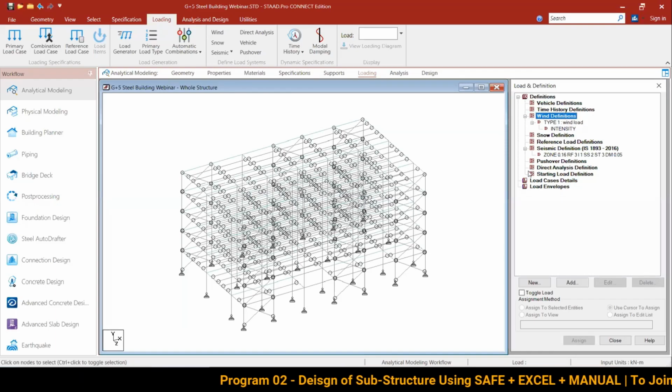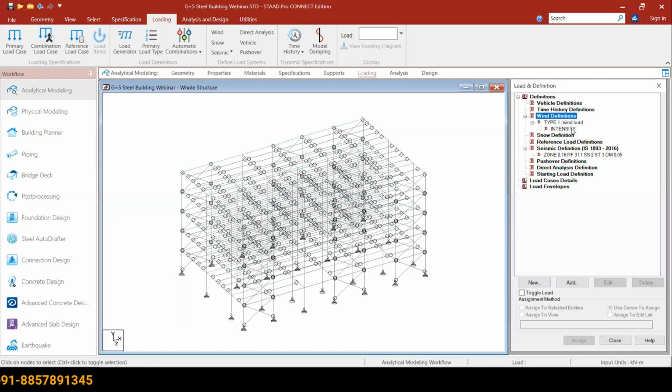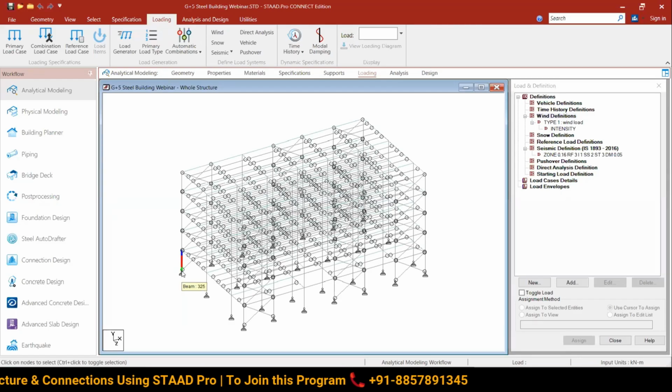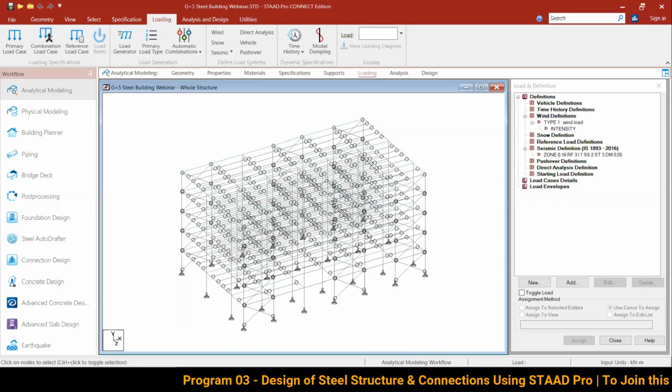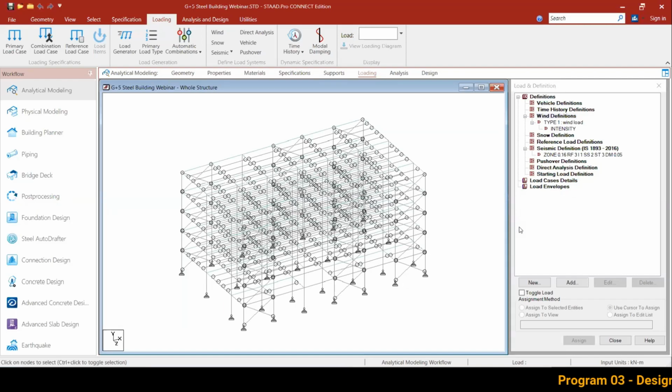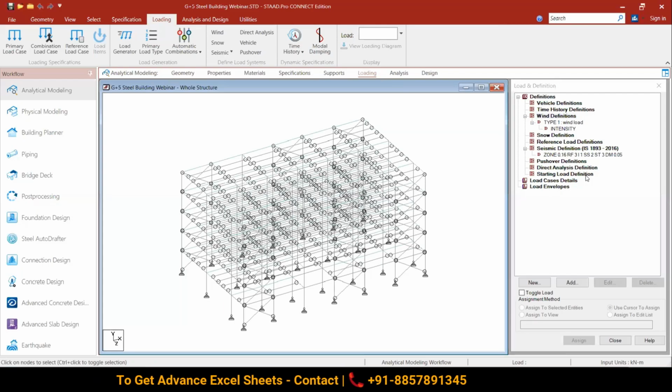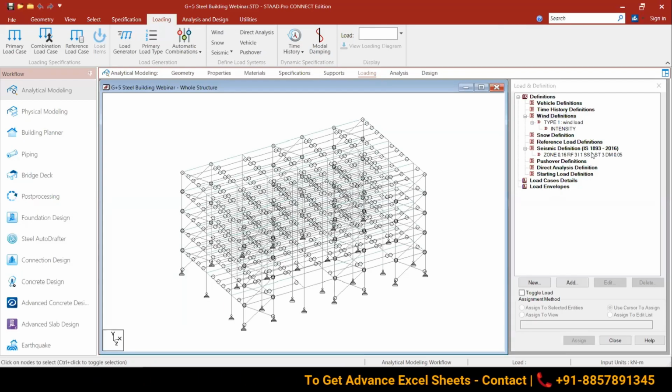Thanks. One more question: how will the software determine this zero level? Meaning, is the zero point already defined? Yeah, the zero point is already defined in our model because this is the starting point, that is 0.0, and the top point is something like 18.5 meters. There is one parameter for the foundation's depth and all in the specific definitions, so I think we didn't define this one. That could be one of the advanced steps which we need to define when we want to calculate precisely for the seismic definition. But for just an overview, we have not defined that.